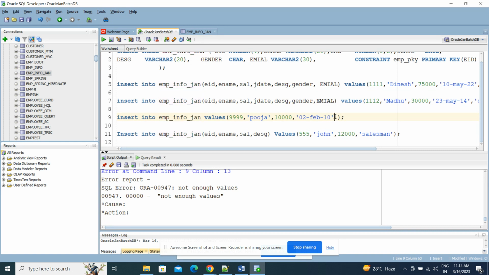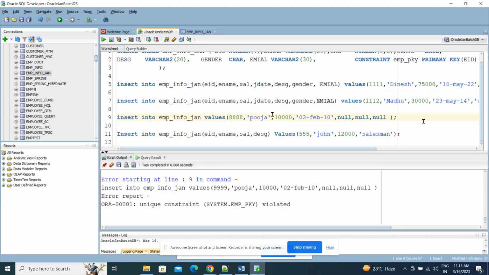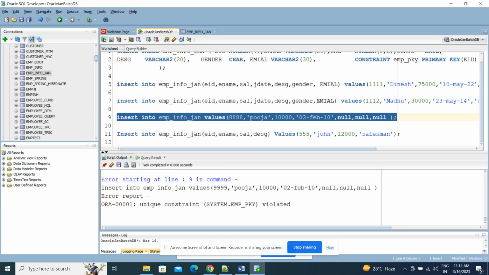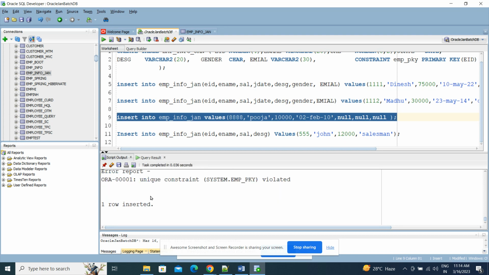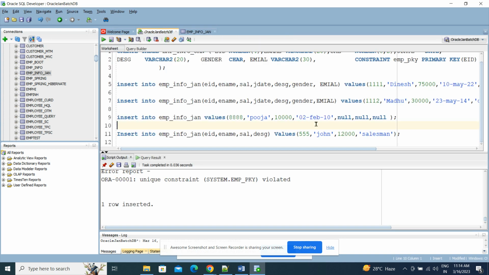If you want to make other things null, then make them null. At least something you need to pass in the remaining places. Null values are also possible, in that case it will insert null values. But something is required. For other values, if we don't want to pass values, at least pass null values to the columns, else it will not accept it.